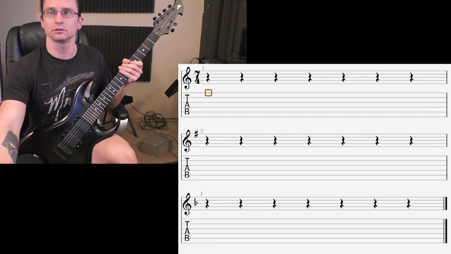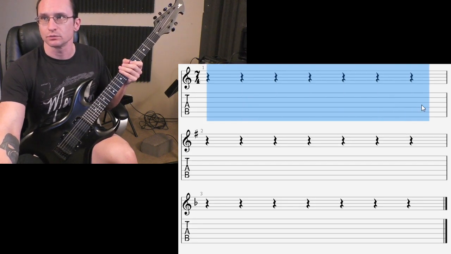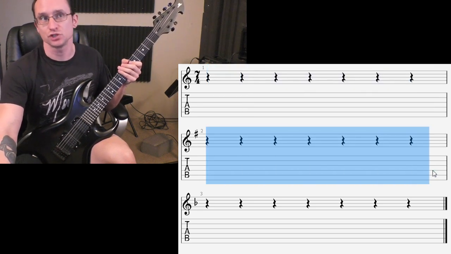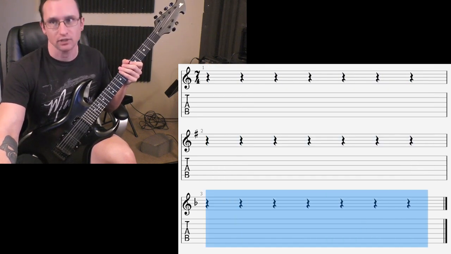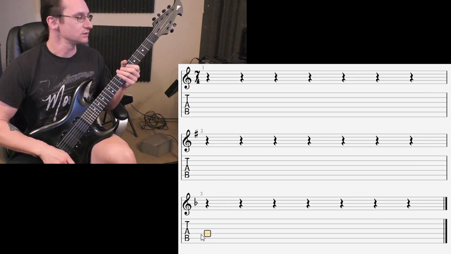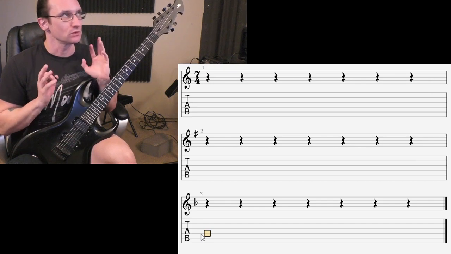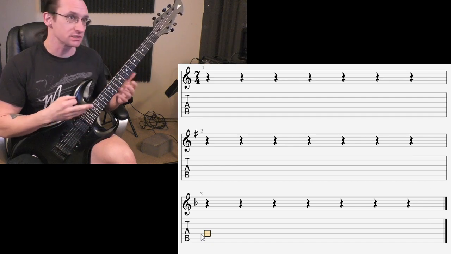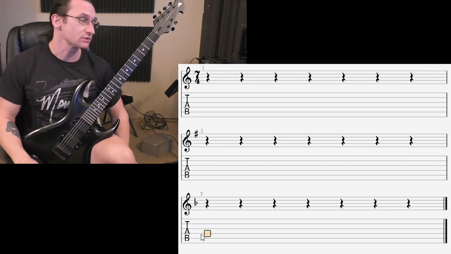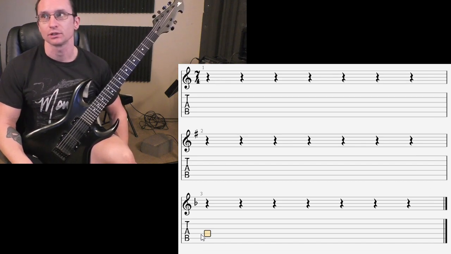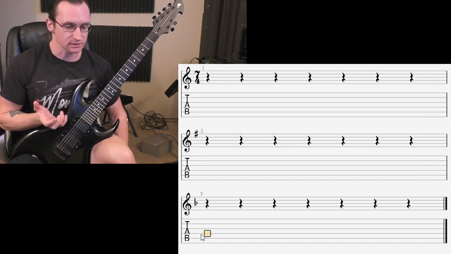Right, working on your theory. We started working on the key of C, and we also have the key of G and the key of F. Remember, the key of G has an F sharp, and the key of F has a B flat. When you're building your six add nines, you can start with any sixth chord that you remember, or you can start with any add nine that you remember and just add in the extra interval. So remember, you've got a couple of ways of going about this.